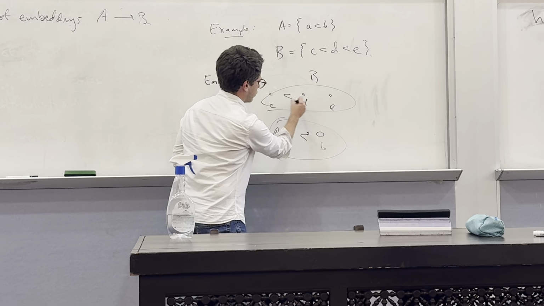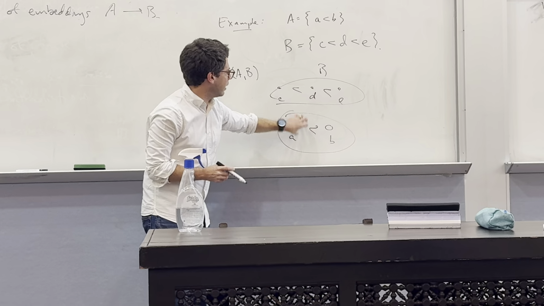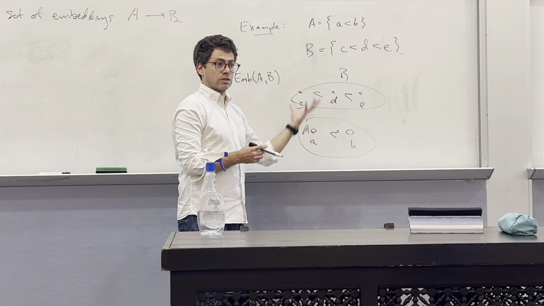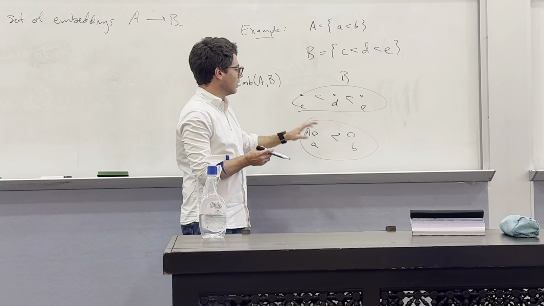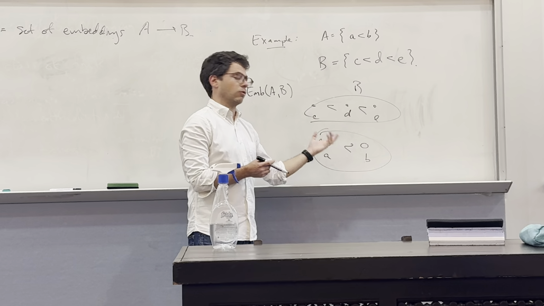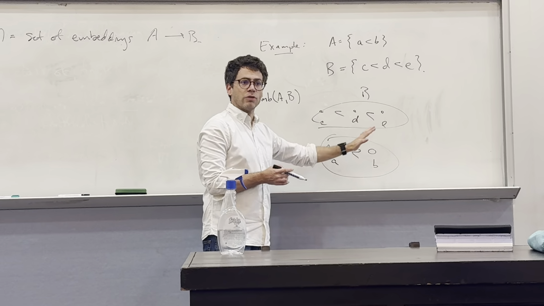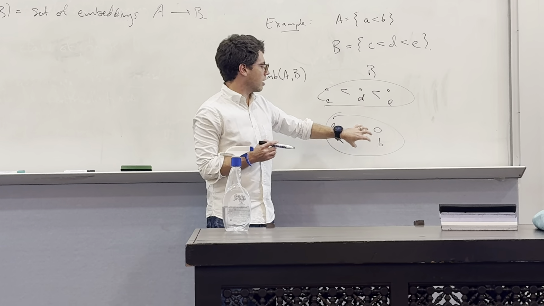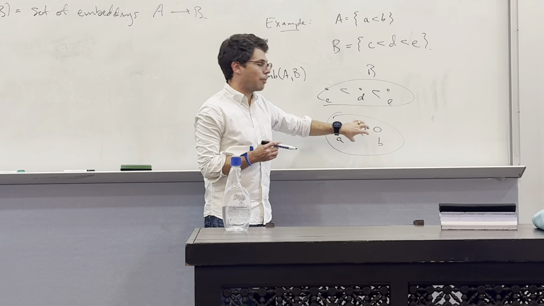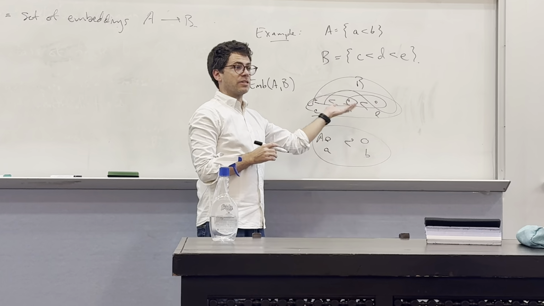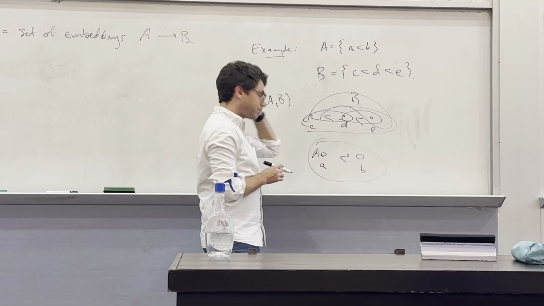So given that I have the order relation like this, there are 3 ways of mapping A into B in a way that preserves the order. Of course, there are a lot more functions. So this winnows down the collection of functions. There are a lot of functions from A to B, but only 3 of them respect the order, which is what we care about. So we want an injective function that respects the relation. Does everyone have some sense of what this is? We think about the embeddings as ways of putting a copy of the structure A into B. So inside of B, I've got 3 copies of A. There's this one, there's this one, and then there is this one.